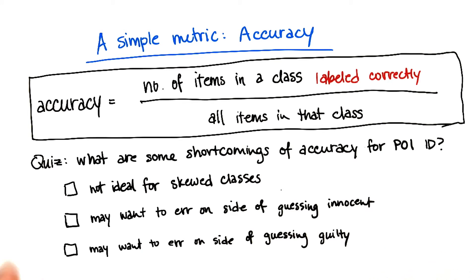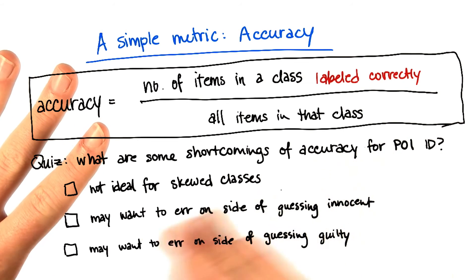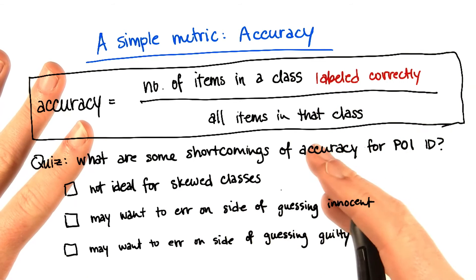And a third possibility might be that accuracy isn't well tailored to the outcome that you want, but in the other direction. Let's suppose that you want kind of a broad net being cast. That all the people who are identified as persons of interest just means that they're going to get a little bit of a higher level of scrutiny. And that there might be still lots of investigation going on.